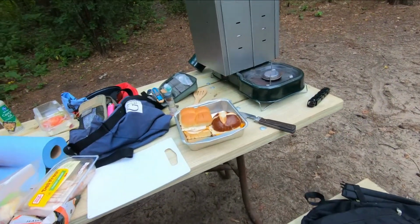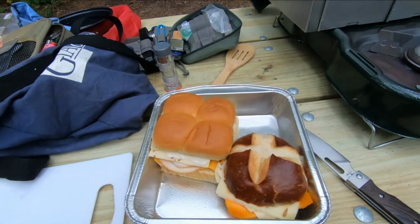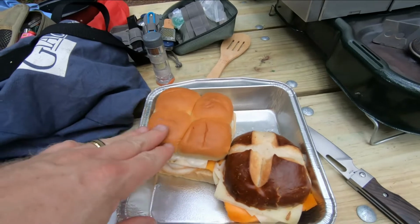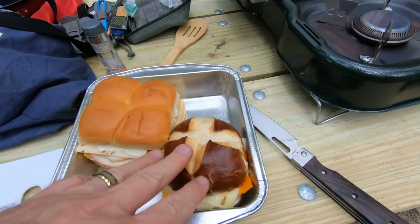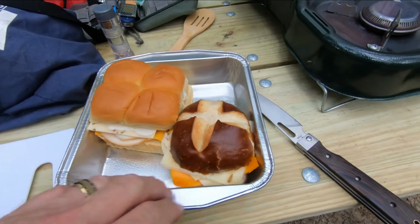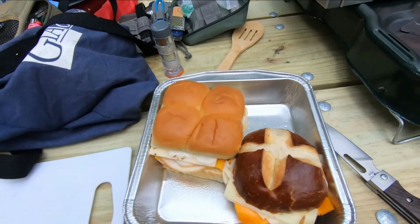I'm going to finish drinking this, kick back a little bit, and start thinking about my next meal that I'm going to bake after I set up my camp for sure. That'll be my permanent camp for tonight. So the next thing I'm going to do is, I've got Hawaiian bun, pretzel bun. This has got 4 pieces, 4 different kinds of cheese on it. This I had left over from a thing at work. It was a 4 cheese sandwich. This has turkey and 2 kinds of cheese.